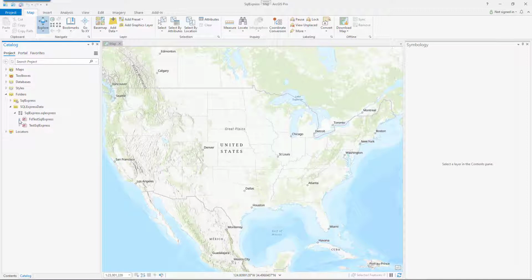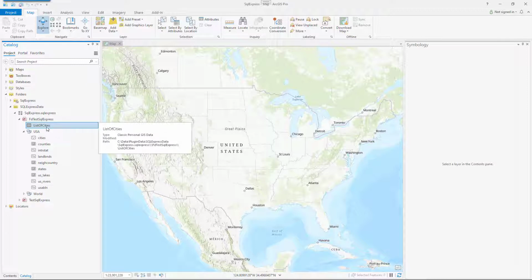So if I open these instances, you can see I can further drill down to my tables and my feature classes and my feature data sets. You also notice if I hover over these, you can see the path. The path is comprised of the SQL Express file, the instance of the database, and then the name of the table or the feature class.